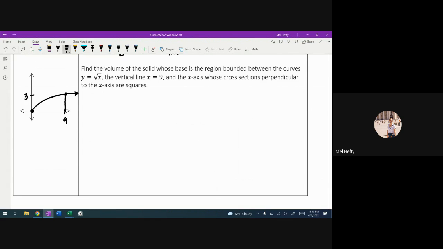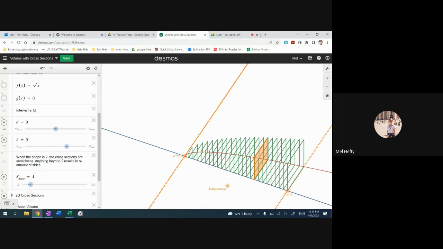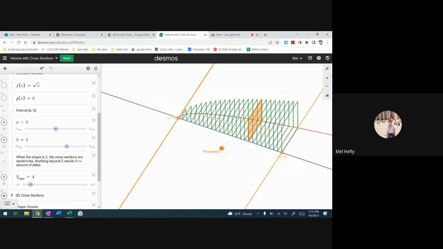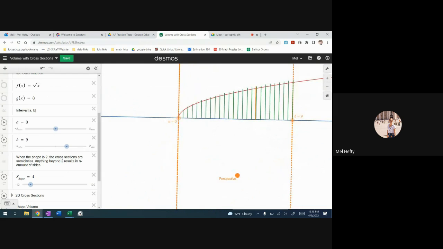So I got this graph and bounded by, or just the word bounded. When we see that word, think of like a fence, or in this room, we're bounded by the walls, the floor, the ceiling, the door if it's closed. So the area that we are bounding is this region in here. I'm going to erase that shading in a second because I'm going to draw some stuff. So that's the same picture that I have on this Desmos graph. This one's got a little bit of perspective, so it's a little bit funky. But you can see that region right there.